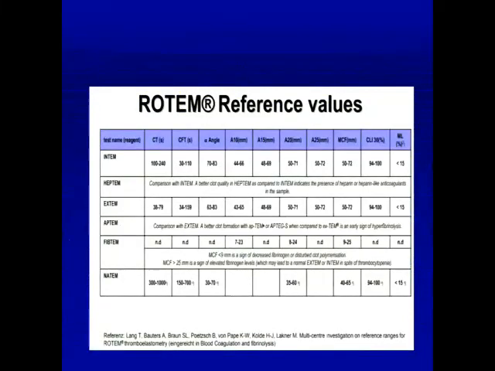Yeah, Dr. Thornlow? I was wondering on the FibTem for postpartum hemorrhage, you mentioned that the A5 was looking very good with respect to the A10 in terms of its sensitivity at picking up fibrinogens less than 1.5. Do you think that the specific population, the fact that the pregnant population already has a higher fibrinogen to start in the 4 to 5 range, is partially responsible for that increased sensitivity, and that the A5 won't necessarily be as good in other populations because of that?